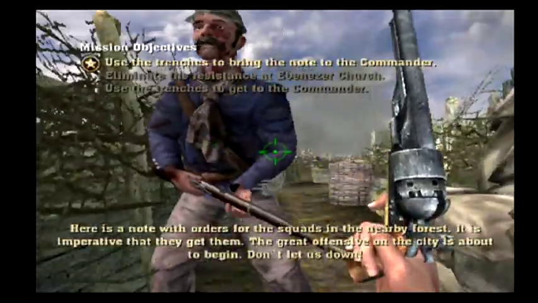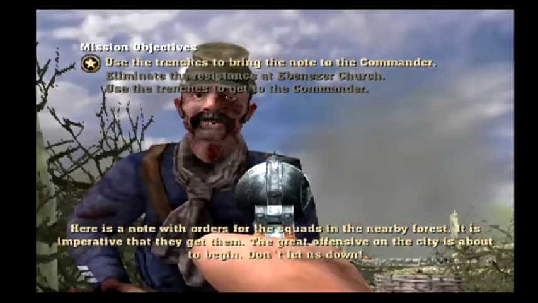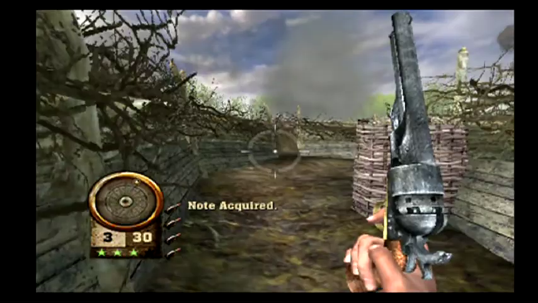Here is the note with orders for the squads in the nearby forest. It is imperative that they get them. Great offensive on the city is about to begin. Don't let us down!